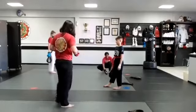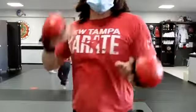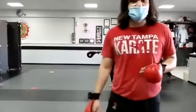That's it. Maybe do a couple more on your own count here. All right, from here, 30 seconds on your own. Let's see it. Showing me that 9C. If you want, you can still tap the pillow and then go straight into that round kick. Practicing checking the foot and following up with that kick afterwards. Hajime, go for it. Let's see it.